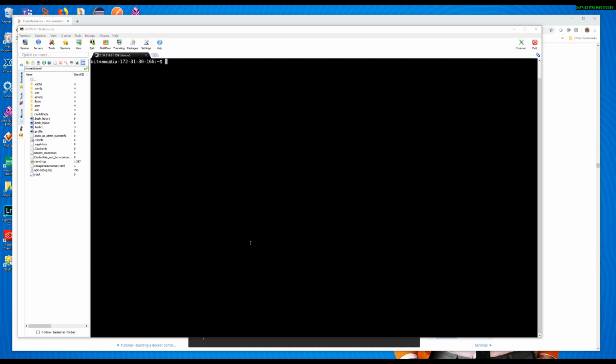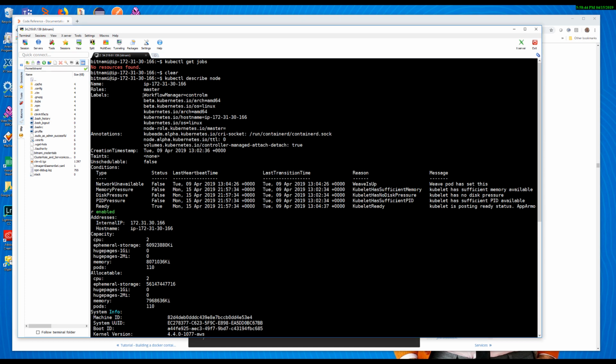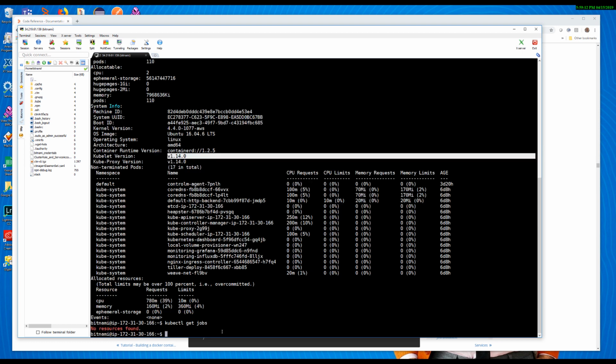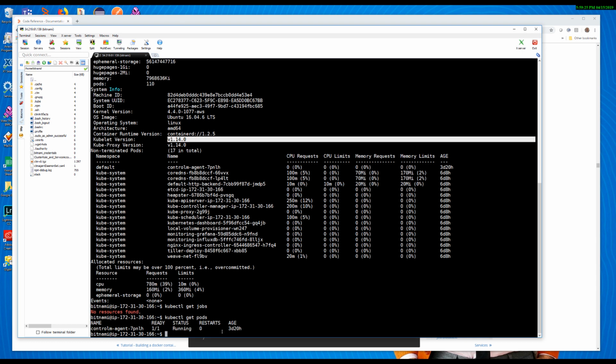Let's now look at the environment in which our application is running. We have a Linux machine that is our Kubernetes cluster. It is both the master and the node. Let's look at some of the cluster characteristics. This particular node has a label that will ensure the Control-M agent will be running on this machine, as we'll see momentarily. We're running Kubernetes version 1.14, and we're using containerd as our container runtime. There are no Kubernetes jobs running, and the only pod that is running is from our Control-M agent.